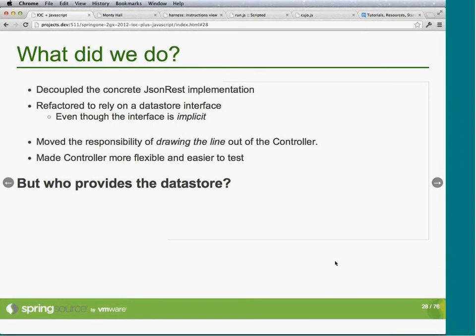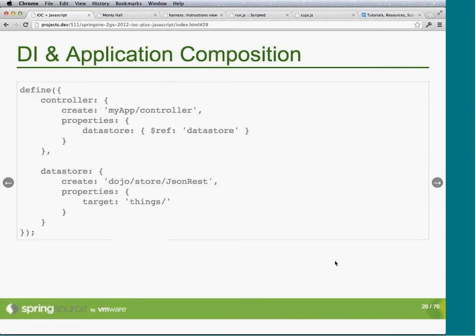And we've moved the responsibility of drawing this line between these two components out of the controller. Like we can do that somewhere else now, and we can do it in different ways for different situations. Of course, that begs the question of where do we put that code? We have to write it somewhere. And if you've worked in a dependency injection environment, you know the answer.